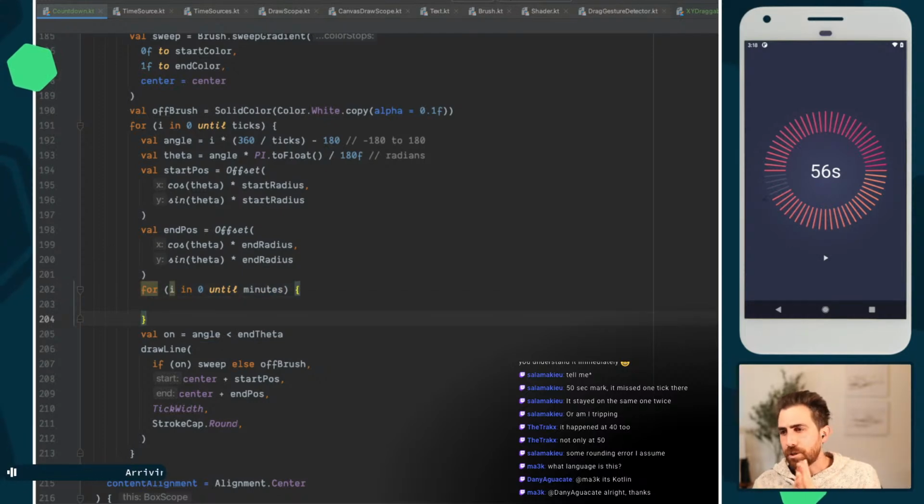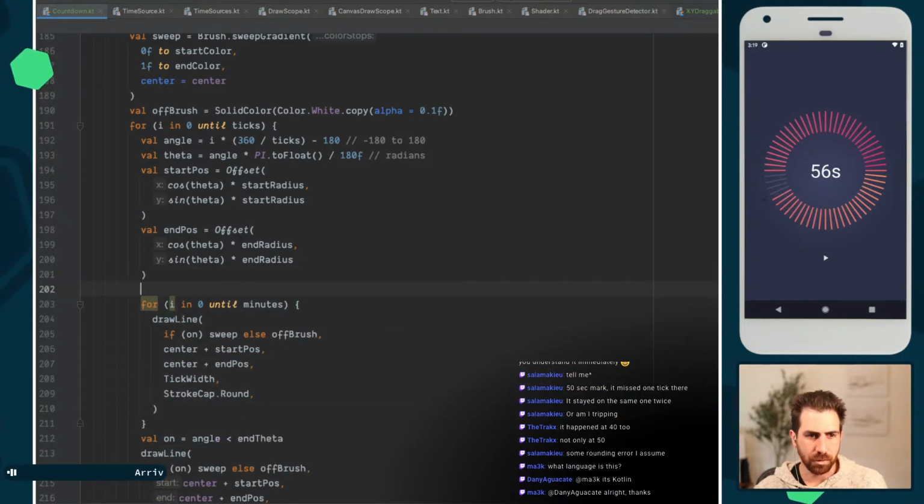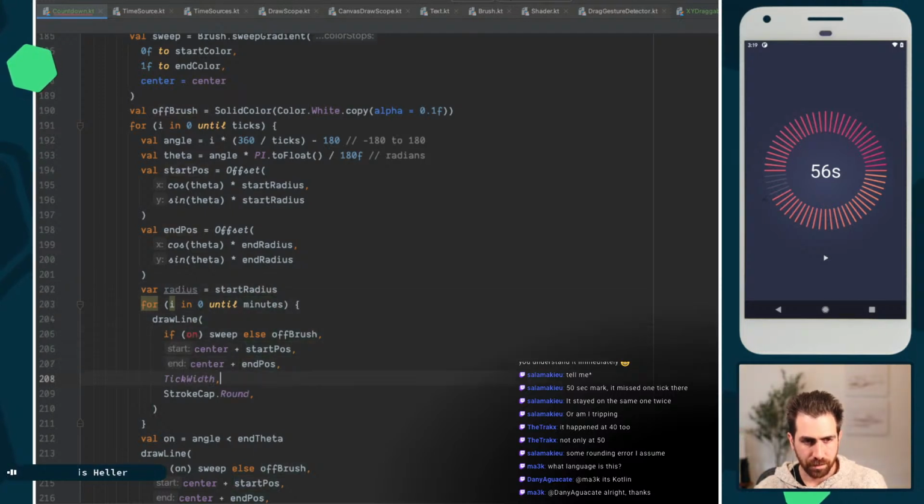So basically, I want to draw like a small line for each minute, and then the big line for the like current minute that's going down, and it'll almost be like a dot rather than a line. And so what we're gonna have here is a radius equals start radius.